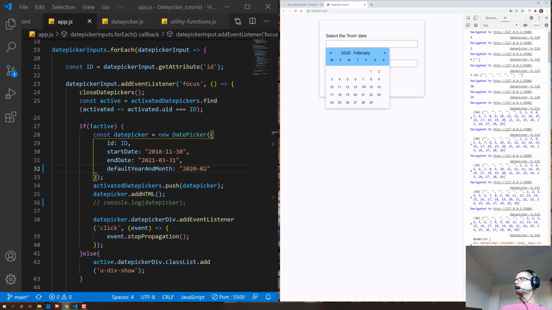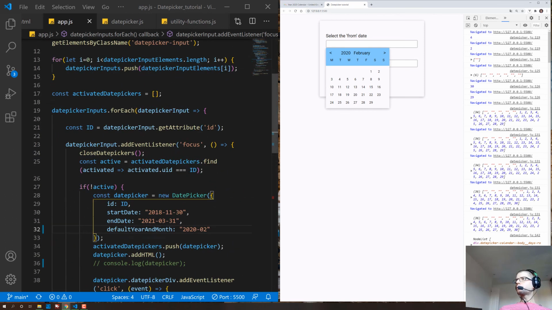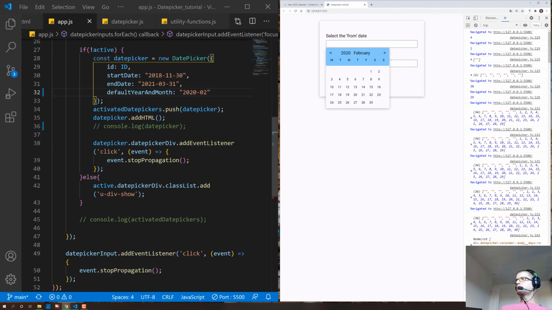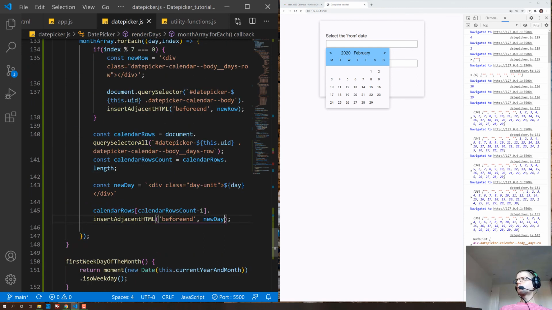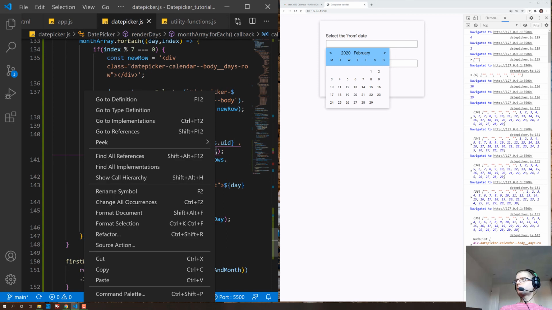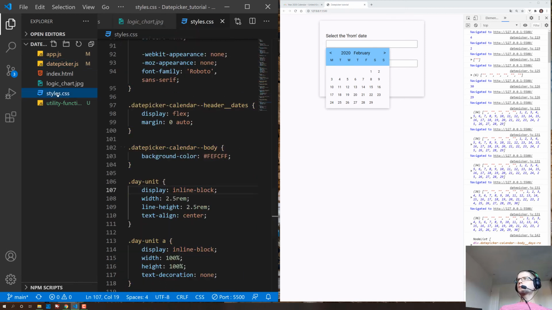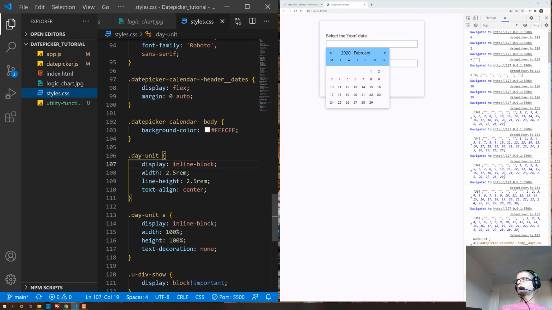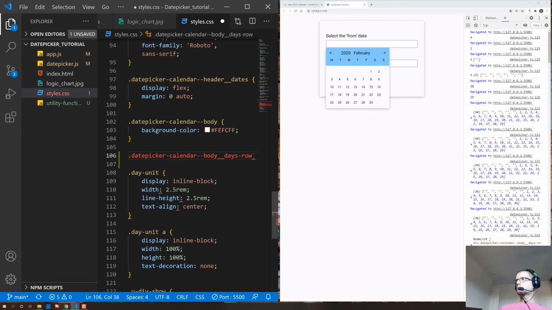We're going to add some flex display mode, and we're going to space them out. So what we need is the class of datepicker calendar rows, body rows. Makes sense to put it underneath the body between the day units. So let's put it here.